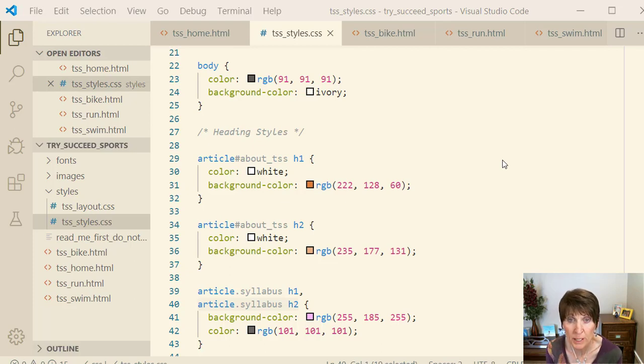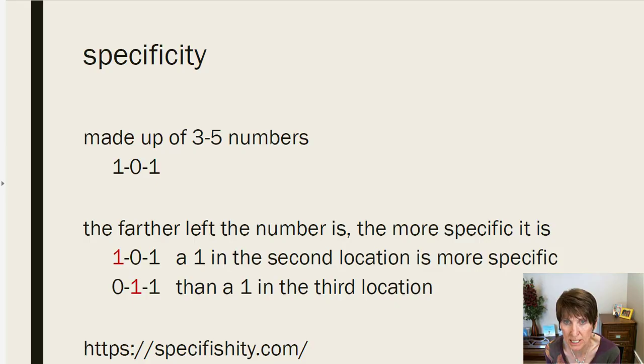Now we've talked a little bit about how the browser CSS uses specificity to resolve any conflicts. And we talked about that, heading 1 is more specific than a body, but it gets actually much more detailed than that in figuring out specificity. So notice that now we're adding article and an ID, and so our selector's getting much more detailed. And once they start getting detailed, then the specificity starts getting more and more detailed.